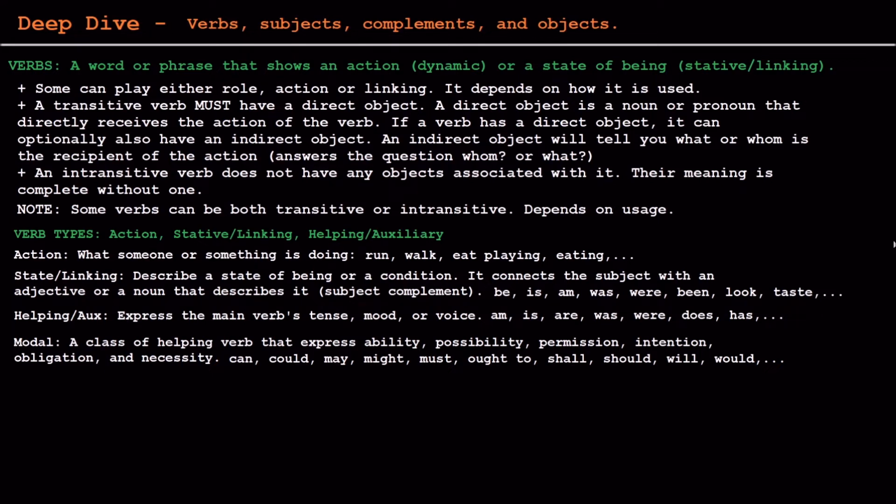And an object must be a noun or a pronoun. It gets a little bit tricky later, and like I said, as you go through grades in elementary school, they make things more and more complicated because you'll end up running into things such as to plus infinitive, or gerunds. And basically, a gerund sounds fancy, but all it is is a verb with ing added to it. And when you have a gerund in the predicate, now the predicate is everything from the main verb onto the rest of the sentence.